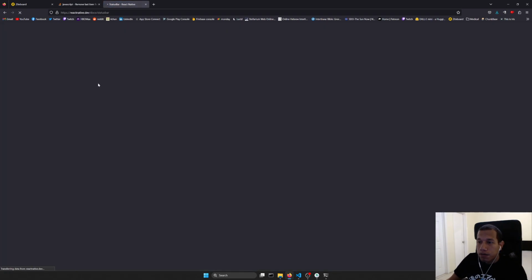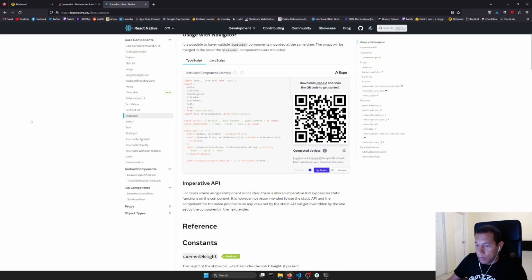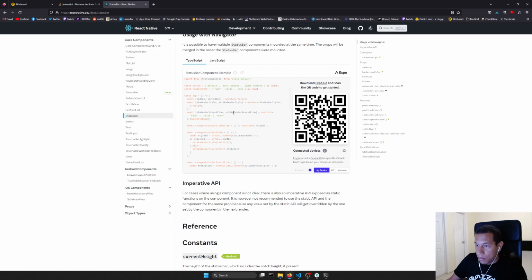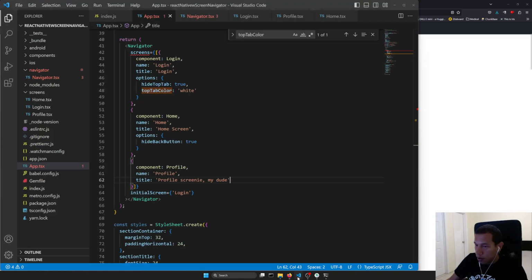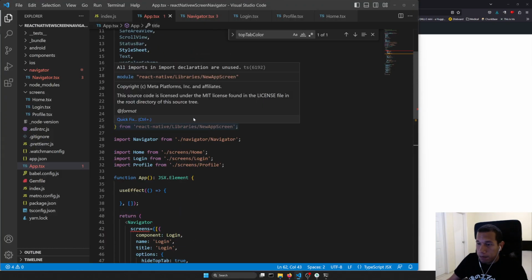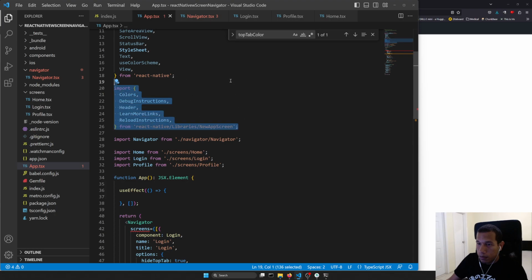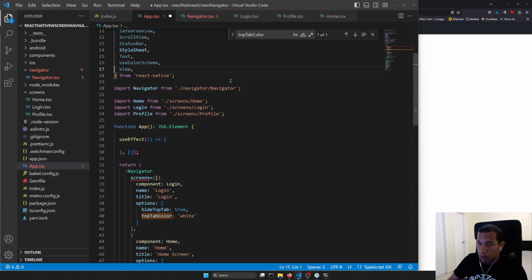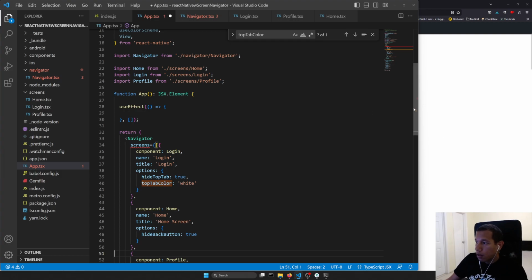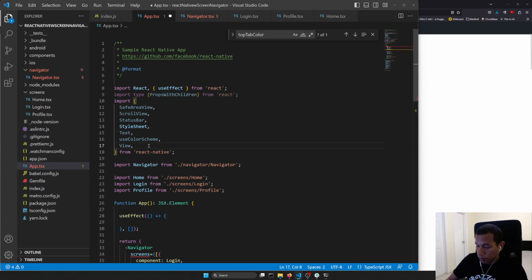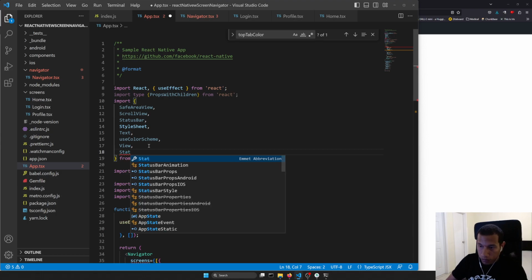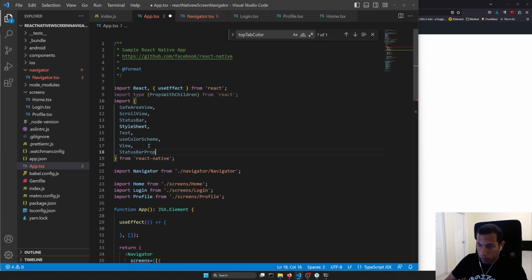Status bar. It's just that. Oh, I have it already.